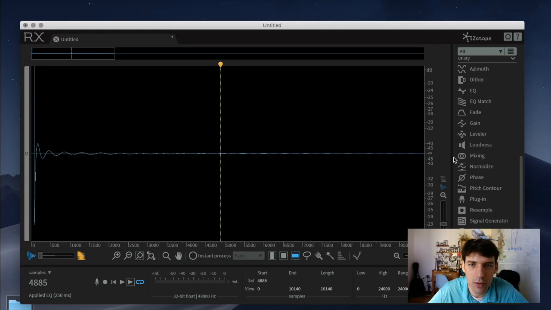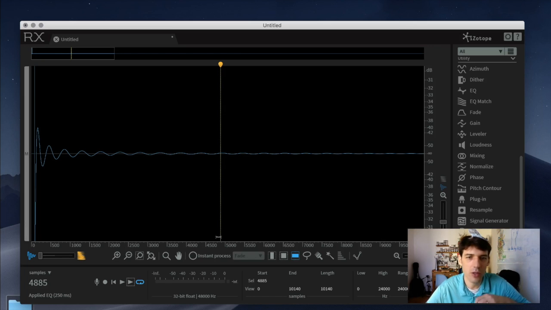Let's zoom in even more. This is my impulse, close to sample number 0, and we're 9,500 samples ahead, and you can see it's still ringing.